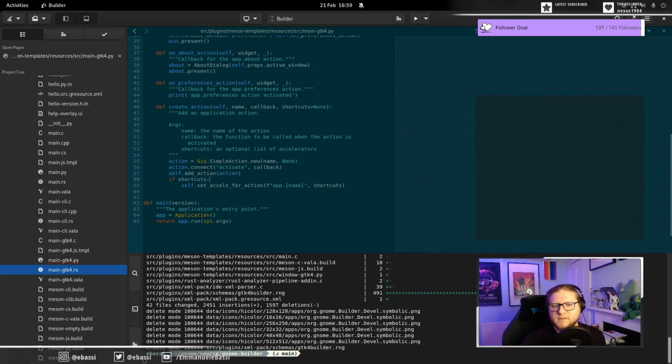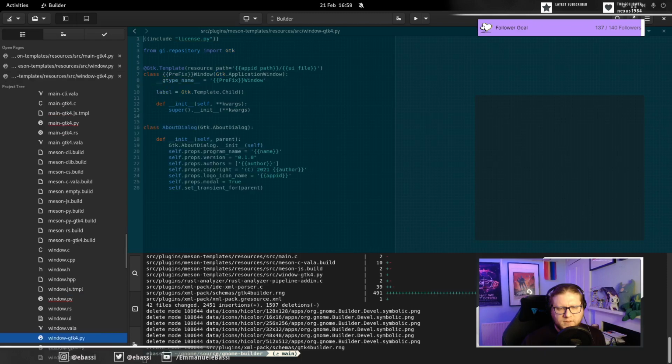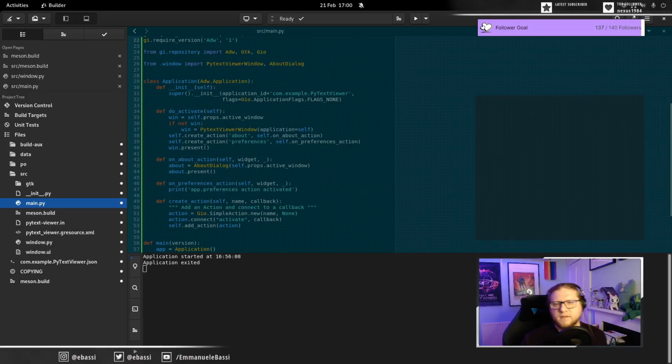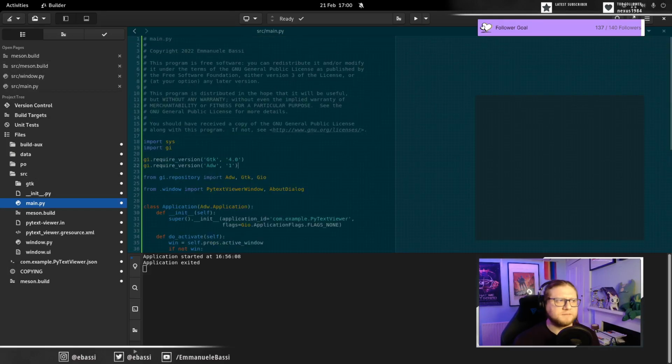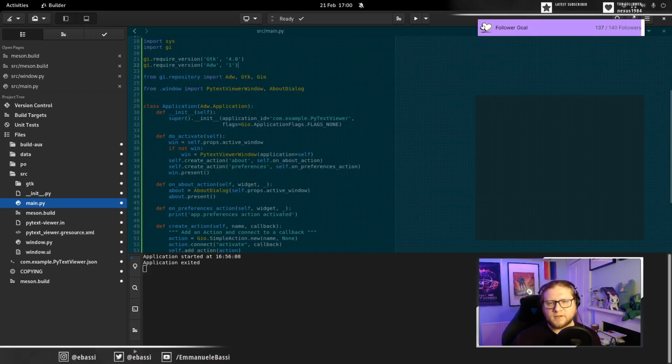Let me see what else. Right, so here we also have the window Python here. Right, so it's pretty much the same. It works fairly similarly. Our template is here. We can also end up writing something else at another point. That's going to be fine. Even if it's not identical, we don't really care.